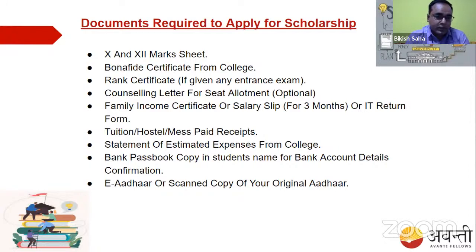You need to submit a rank certificate. Your entrance exam rank will be there, and you'll be getting that certificate online, so you have to submit that. Then the counseling letter for seat allotment. Once your seat is allotted in the medical college or engineering college, you will be provided with the counseling letter for seat allotment. So you have to keep this letter also.